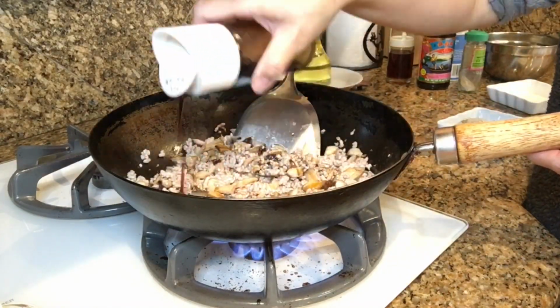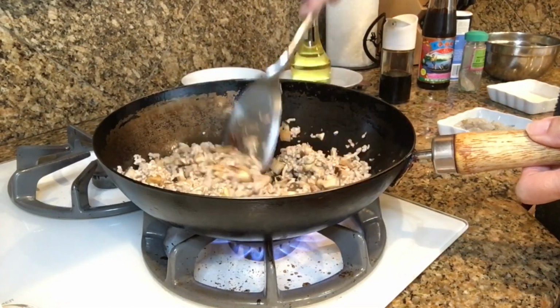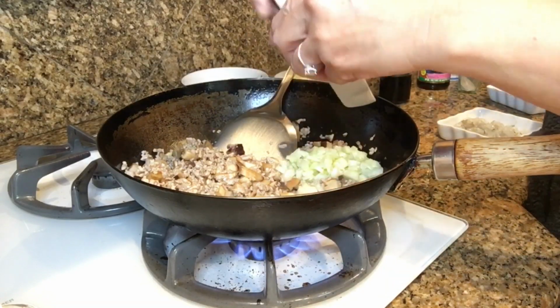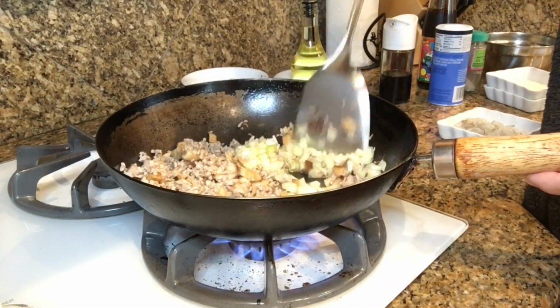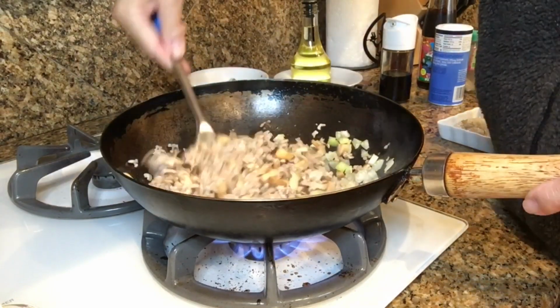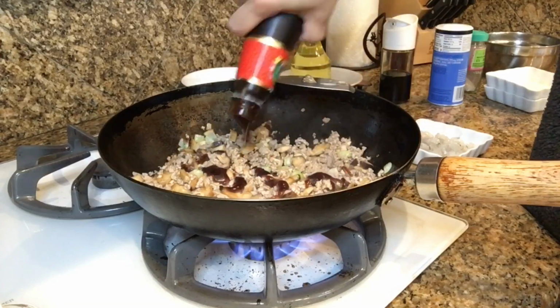Add a little soy sauce, then stir it around and mix it well. Then add celery and a little salt. As we add one ingredient at a time, you should always season each ingredient individually as you put it in the pan. Add some oyster sauce and mix well.